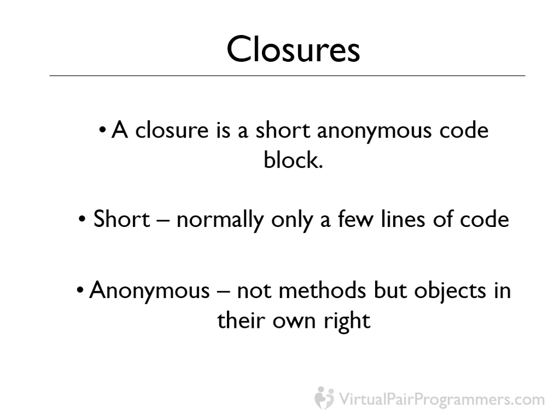Just as a method can take a string and use it, now a method can also take a code block and use it. I think the language here can be a little confusing. I keep saying blocks of code, but really I think of closures as being like methods that have the same status as objects. So they are methods that don't have to live within an object, and we don't have to instantiate an object to use this method. Now, I don't want to use the term method when describing closures, as this is going to make it very confusing. So I'm going to be sticking to the terms code block or closure, but you can think of them as fully functional methods that can be passed around our code.